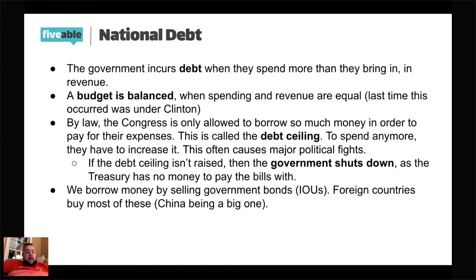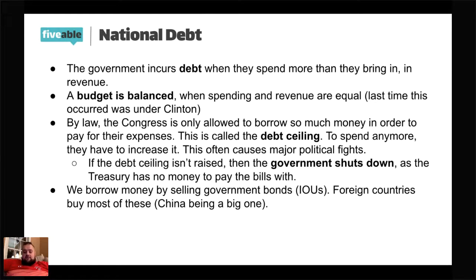So the biggest buyers of our government bonds or our government debt, because that's really what it is, are foreign countries, China being the big one. Now, often on television, you'll hear newscasters say, oh my God, the Chinese own huge portions of our debt. We can't do this. It's just too much. And people start to freak out because if China calls in its debt, we can't pay it off, and that will collapse the economy.